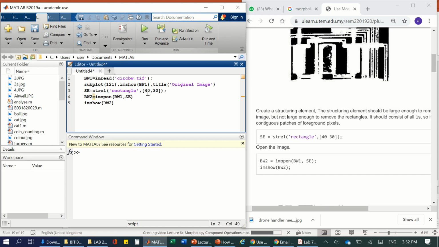Similarly for imshow bw2, put subplot 1, 2, 2 before that, and after the imshow bw2, put the title as opening image.